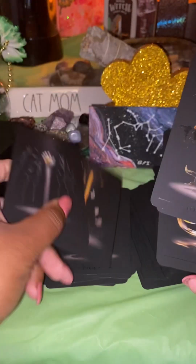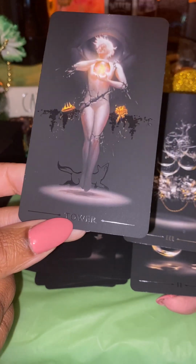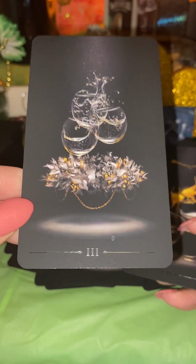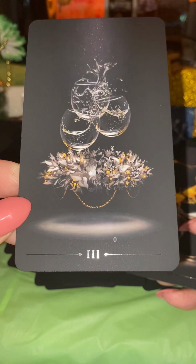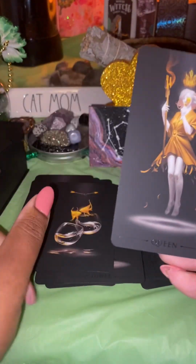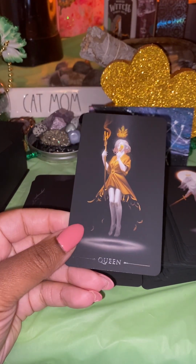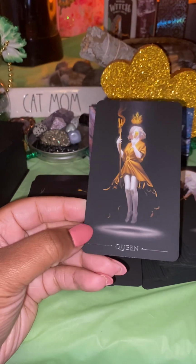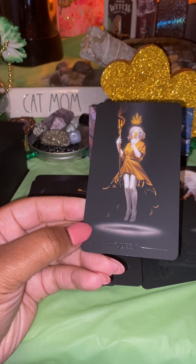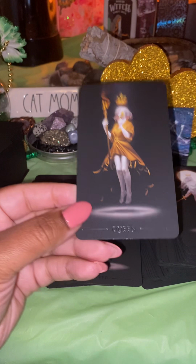So for example, we know that major arcana in most tarot decks they tell us what it is at the bottom, with the Tower card. But if you're not a beginner and you're seeing this for the first time, you may not necessarily know that this is a 3 of Cups energy. So that's what I mean when I say get familiar with the art of tarot first before purchasing a luxury tarot deck. So I wouldn't necessarily say that it's a beginner deck, but I would say it's gorgeous, and it's definitely worth adding to your collection if you are a seasoned tarot reader.